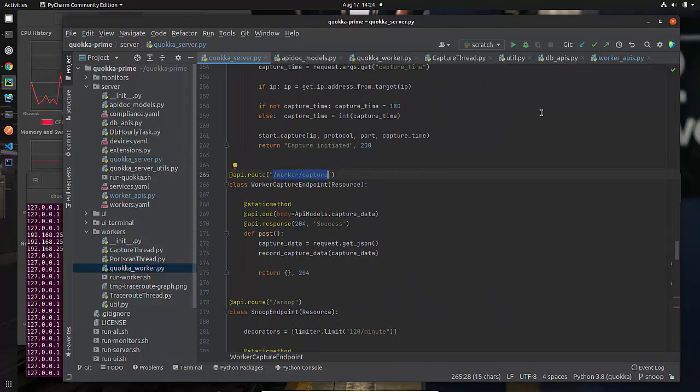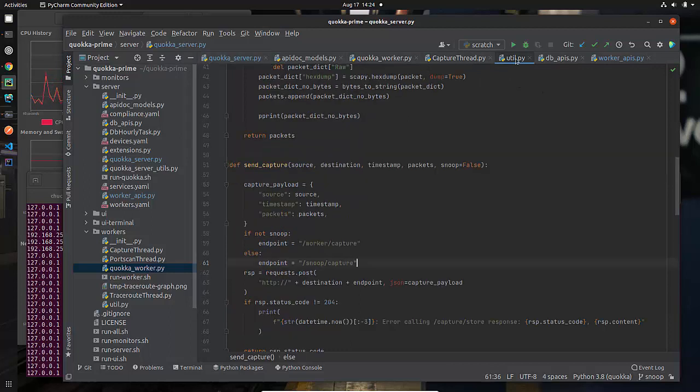And if you look at my worker code in my util function where I'm sending the capture, remember I added this parameter to say whether snoop was true or false. And here's my error. If the endpoint is not snoop, then I'm setting it to worker slash capture, which is what it's supposed to be.